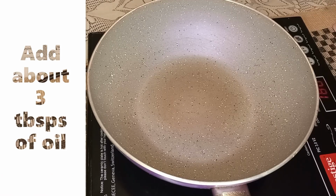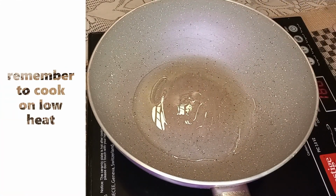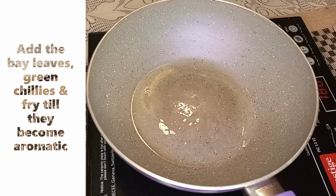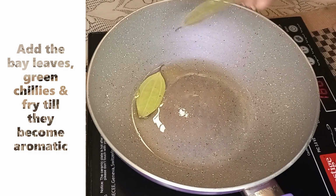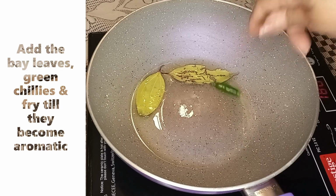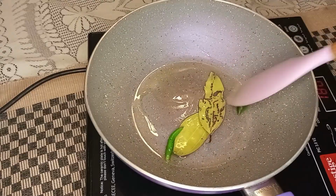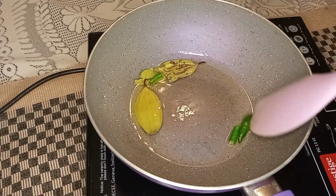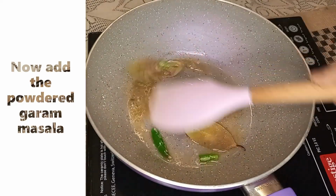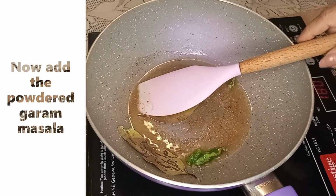So let's begin with just about 3 to 4 tablespoons of oil. As soon as the oil heats up, I will just pop in the bay leaves and the two green chilies. So here I'm just popping in the garam masala. Just for a few seconds I'm going to fry it, and now I'm going to add the paste.